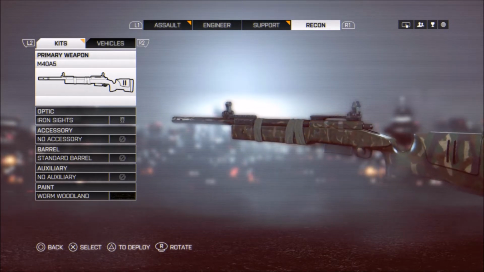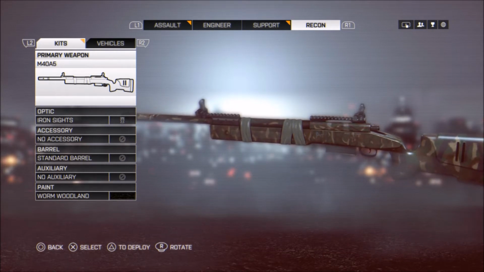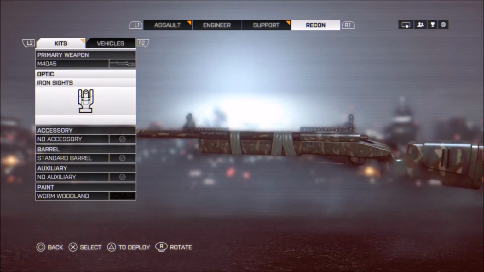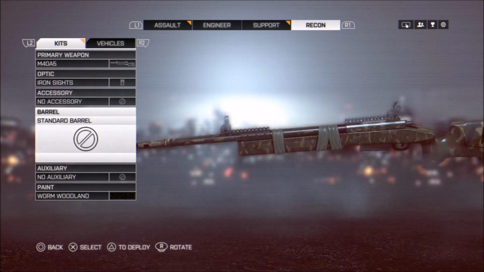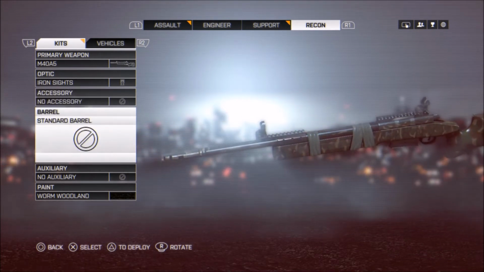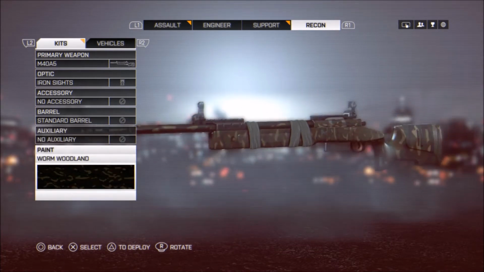This is a recon World War I class. The M40A5 is a sniper rifle, one of the first you unlock. Its optic is iron sights, accessory, no barrel, the standard barrel, no auxiliary, and the paint is worn woodland. Now, this looks like a classic World War I rifle you would see on the battlefield.